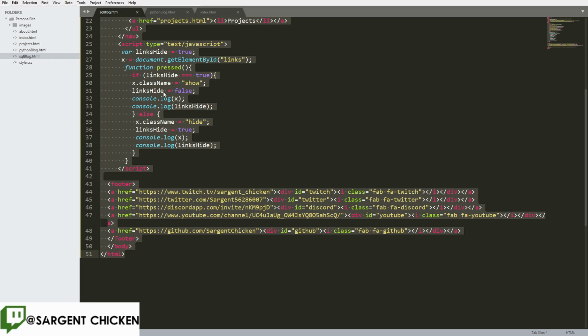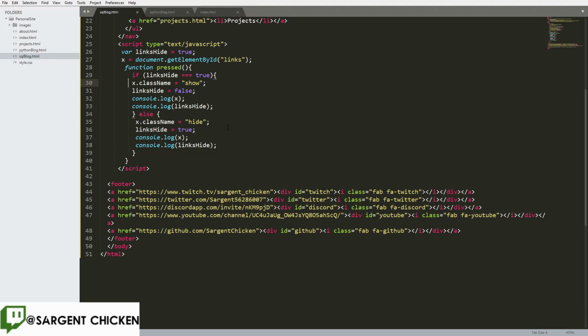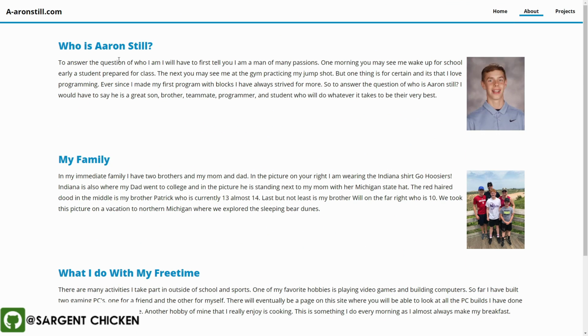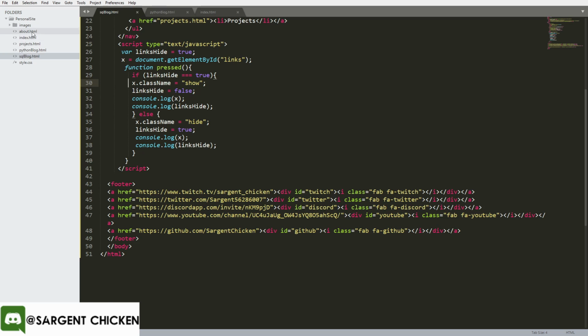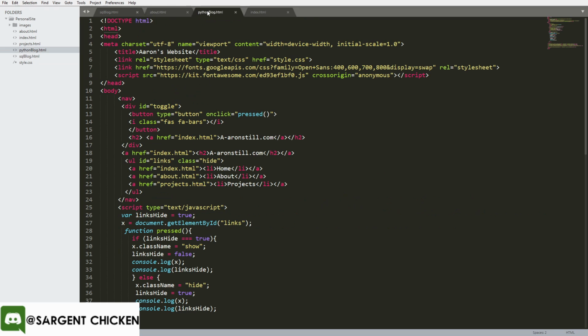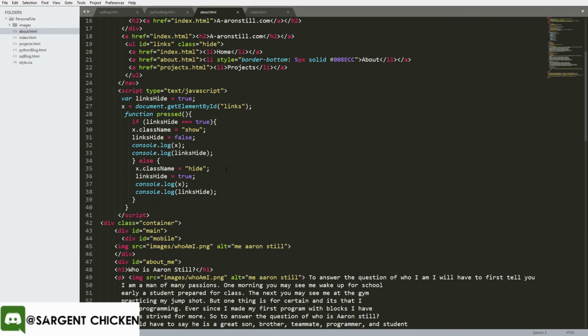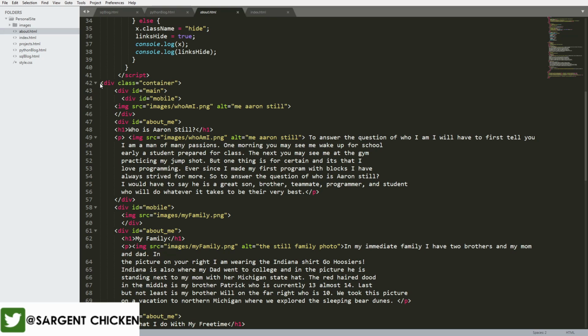So how I'm going to do that is, if we go back to my website, I want to use the same CSS and styling that I used on the about page for these new pages that I'm making. So what I'm going to do for that is just go back to our code, open up the about page, and I'm just going to copy one section.